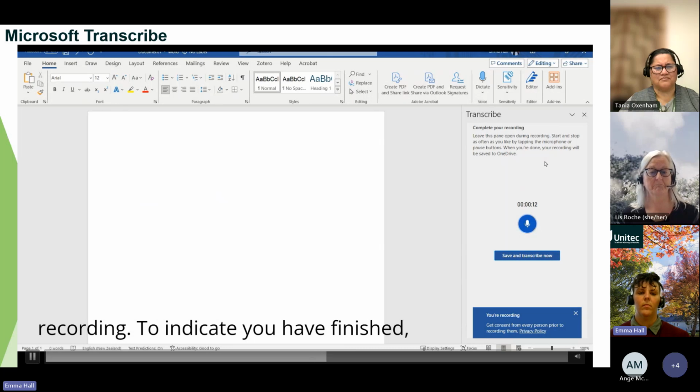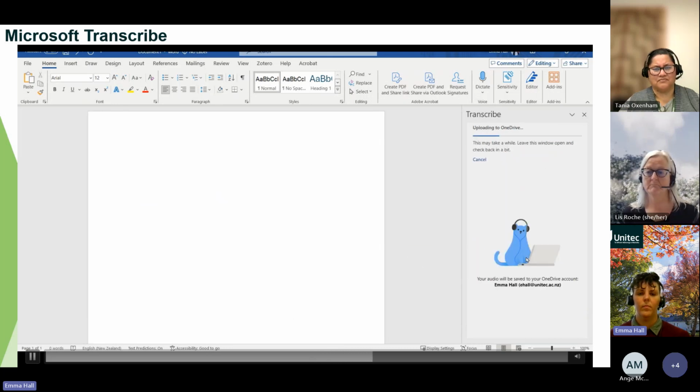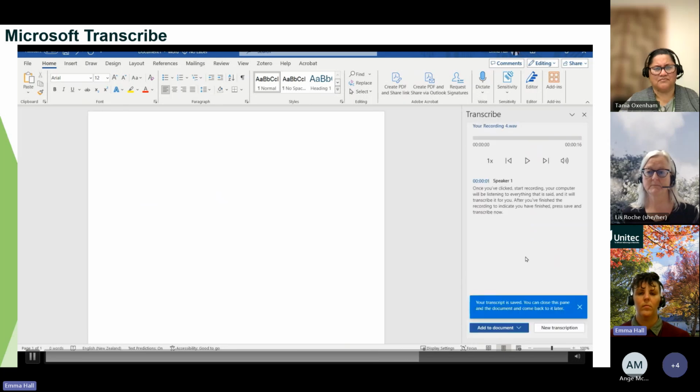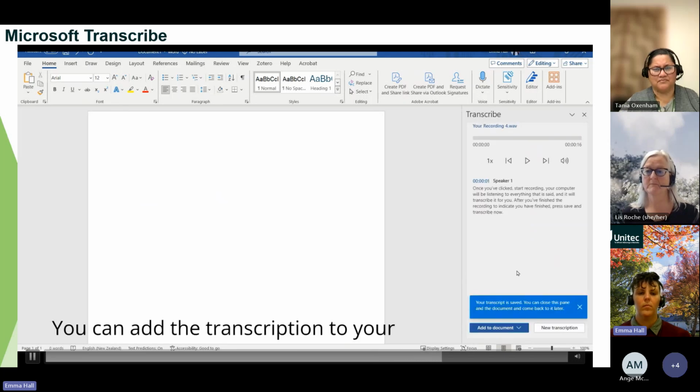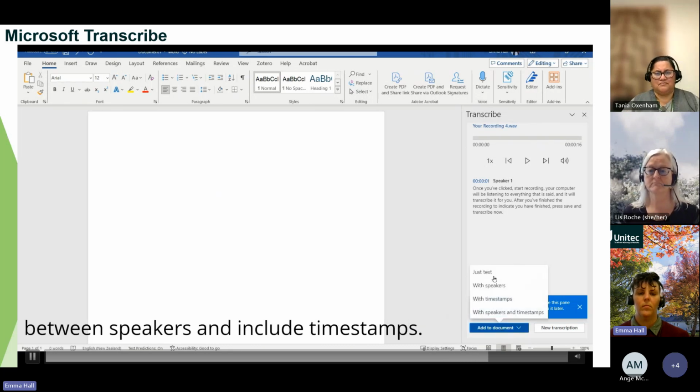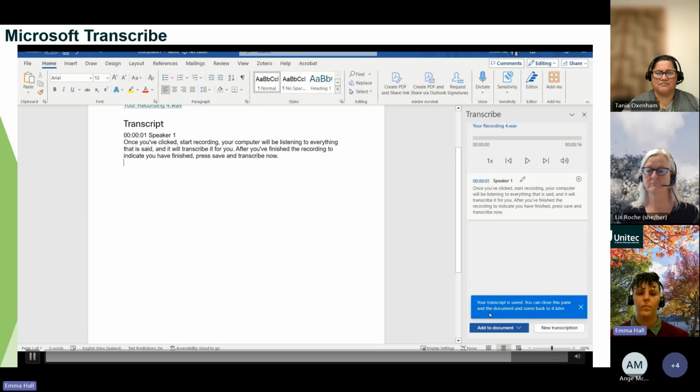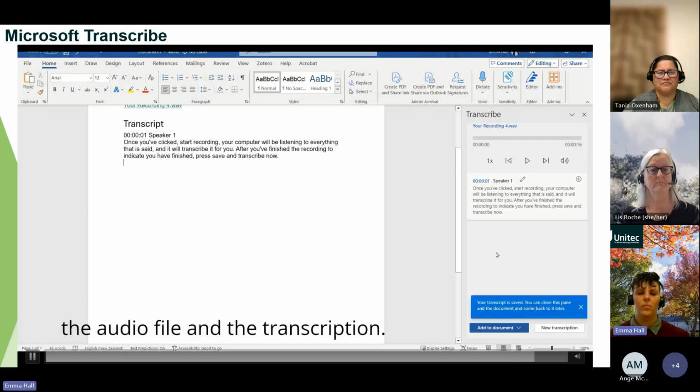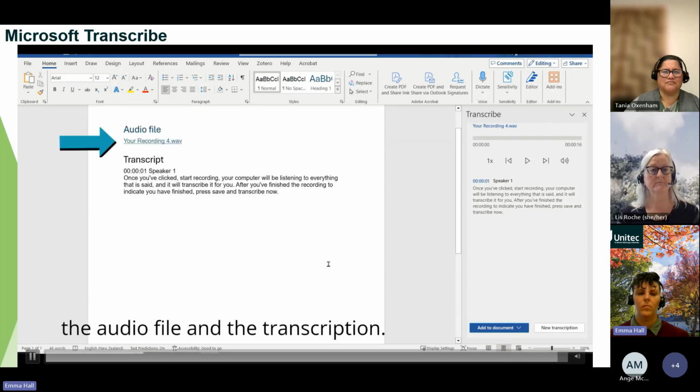To indicate you have finished, press Save and Transcribe now. You can add the transcription to your document. Choose to differentiate between speakers and include timestamps. Your document will then have a link to the audio file and the transcription.